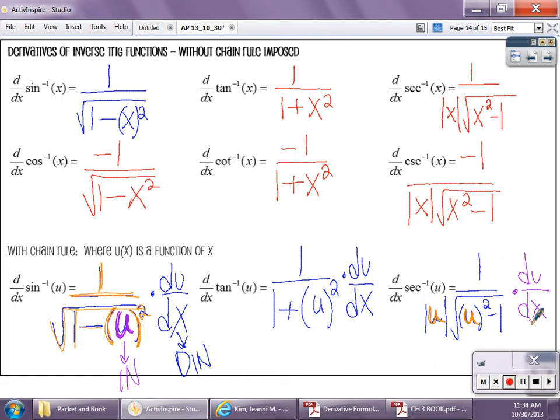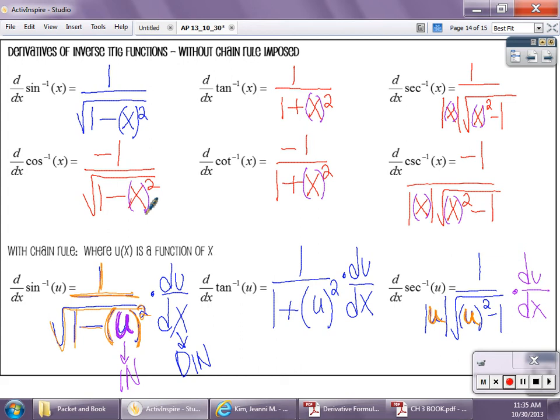So the rules, sometimes I notice people get really confused when they see them this way. They're telling you, I'm putting the chain in for you. Okay? Without chain, with chain. It's the only difference. So if you're still using empty parentheses, these are your empty parentheses. This x here, this x here. If you're still using that method, I wanted you to see what your empty parentheses would be. Some of you need to use that. You don't understand how to deal with that. Empty parentheses first, put your inside back in, then you can multiply by the derivative of the inside.